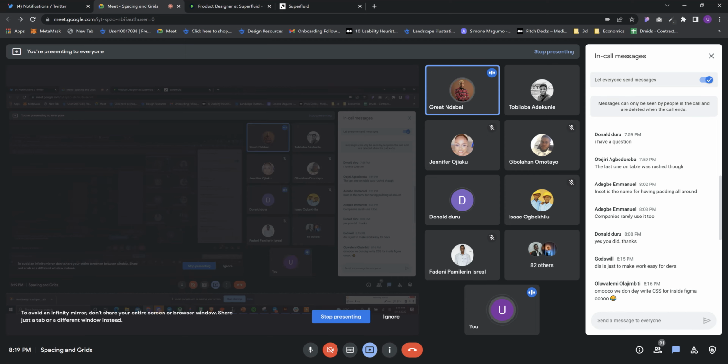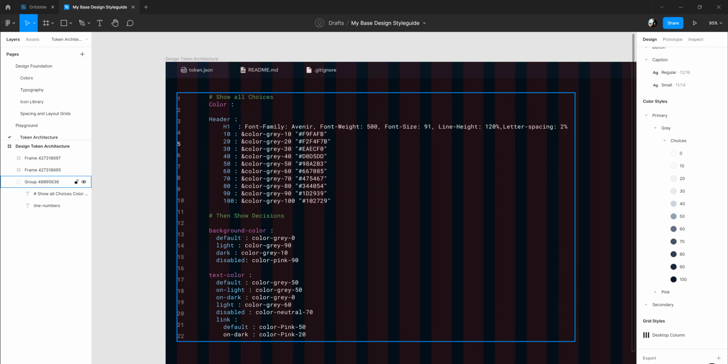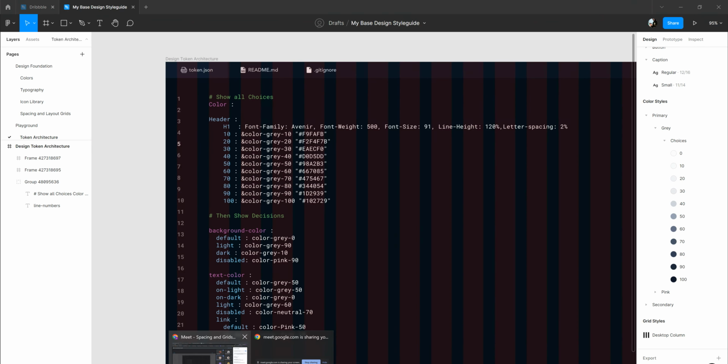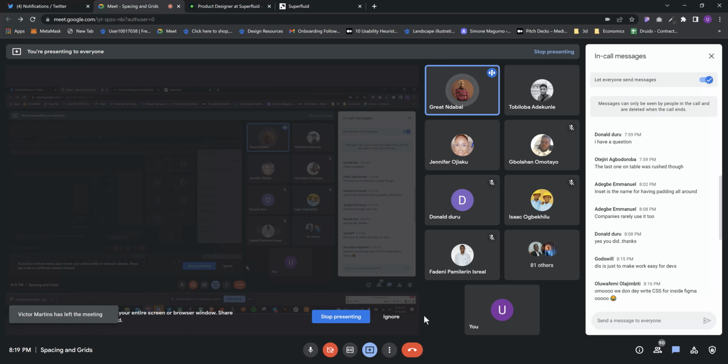Yes, you can apply the same principle when you're using this plugin, or you can just write this in Notion and send the Notion file to the dev. You don't have to do this fancy thing I'm doing. The reason I asked was the plugin seems a lot easier because, for example, you just input the font family name, the weight, and all the values.